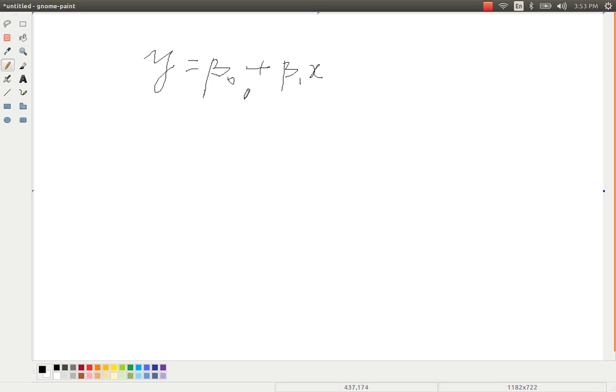We have wonderful functions in LibreOffice Calc to compute these coefficients given two data variables, namely x and y.